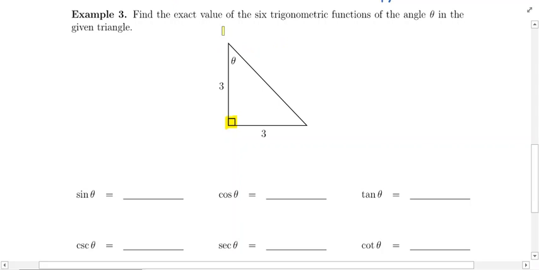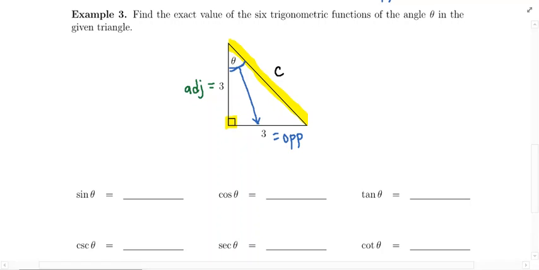If we go straight across from the right angle, this is going to be our hypotenuse. Notice we don't know the length of that side, so we need to calculate what the length of c is. We know the other two sides. Here's our angle theta that we're interested in. We go straight across: the opposite side has length 3, and the remaining side has to be the adjacent side, so that also has a length of 3.